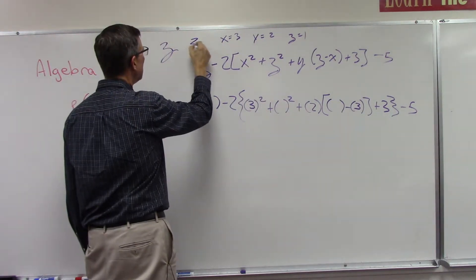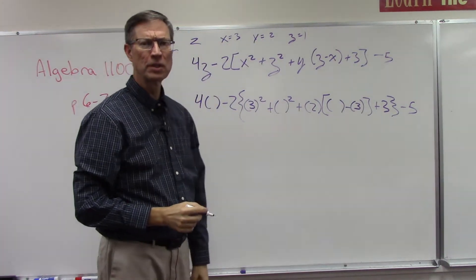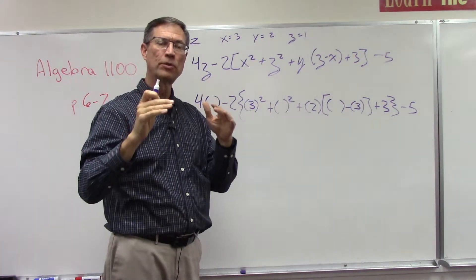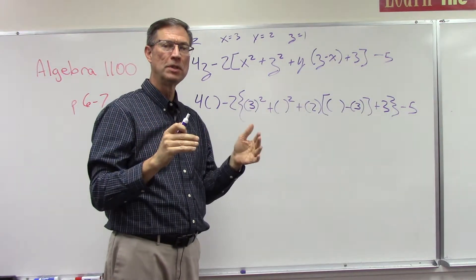Because if I make, if I write a Z like that it looks too much like a two, and by the time you get to the third or fourth step you're gonna get confused. Is this a Z or is this a two?